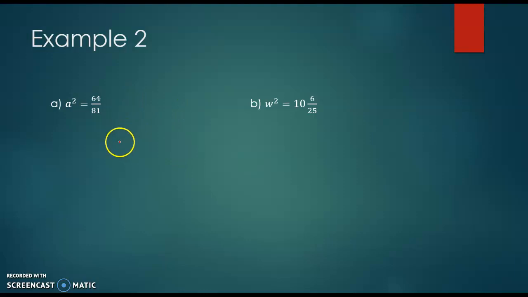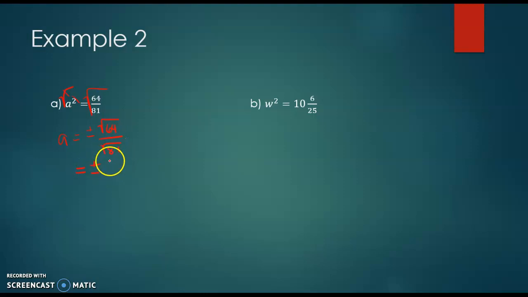All right, so now when we look at these examples, you may notice that I have fractions. The dreaded fractions, oh no. Don't fret. I'm still going to square root to undo the square, right? And then I square root the fraction. Now the thing about fractions is that when you square root a fraction, it's the same as square rooting the numerator and square rooting the denominator. Make sure you square root both, but that means that a is equal to plus or minus.